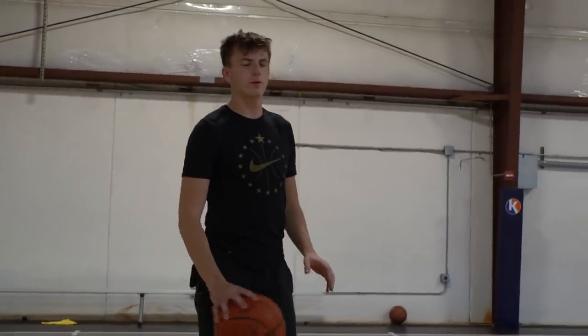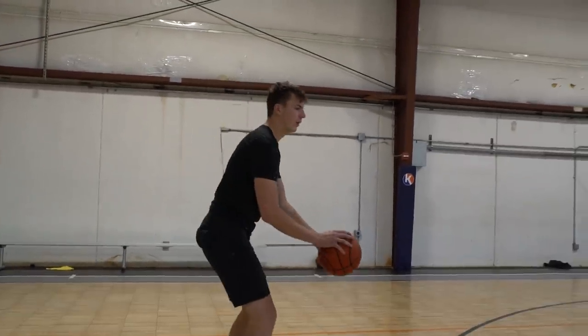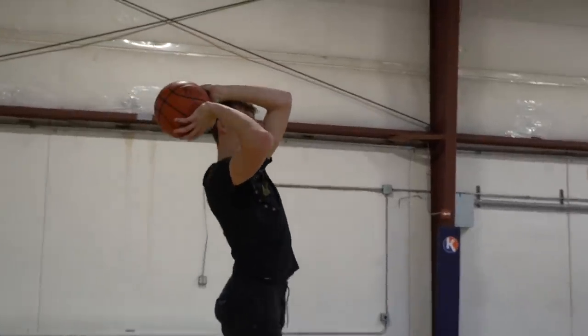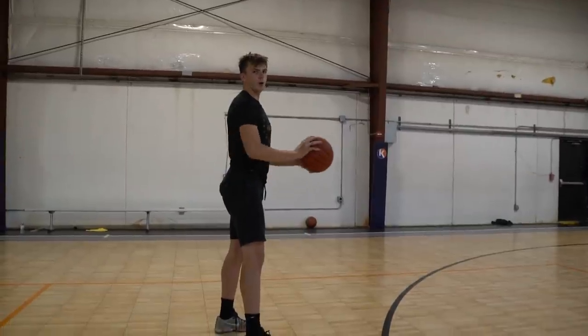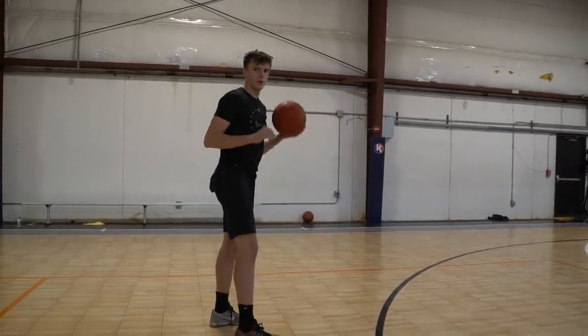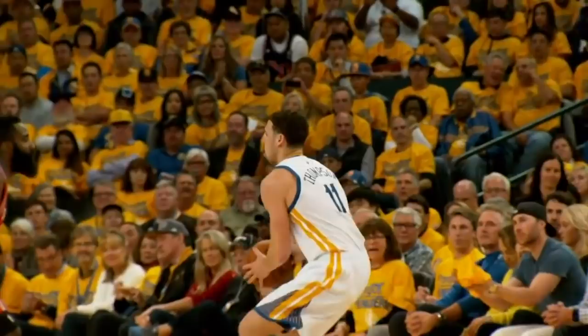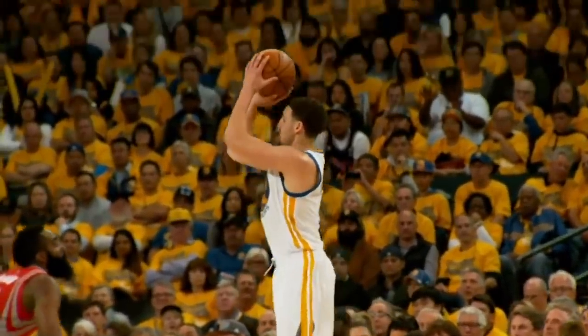Pickup point was too far from my body, right? I would start right here, and then I would bring it back behind my head, and I would sling that. So when the ball is far from your body, you don't have much control over it. If you see all the best shooters in the world, they keep it right next to their body until they shoot it, right?